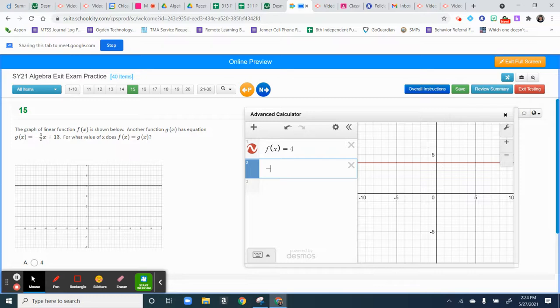g of x is -3/2. Now, see how the cursor is next to the 2 and it's in the denominator? If I don't move the cursor and I put in the x, see how my graph is a different kind of function. You don't have to deal with these kinds of functions yet. So you have to make sure and use the right arrow button to move it over, then put your x. Where do they intersect? If you click on the dot, it will highlight it for you. The x value when they are equal is 6.